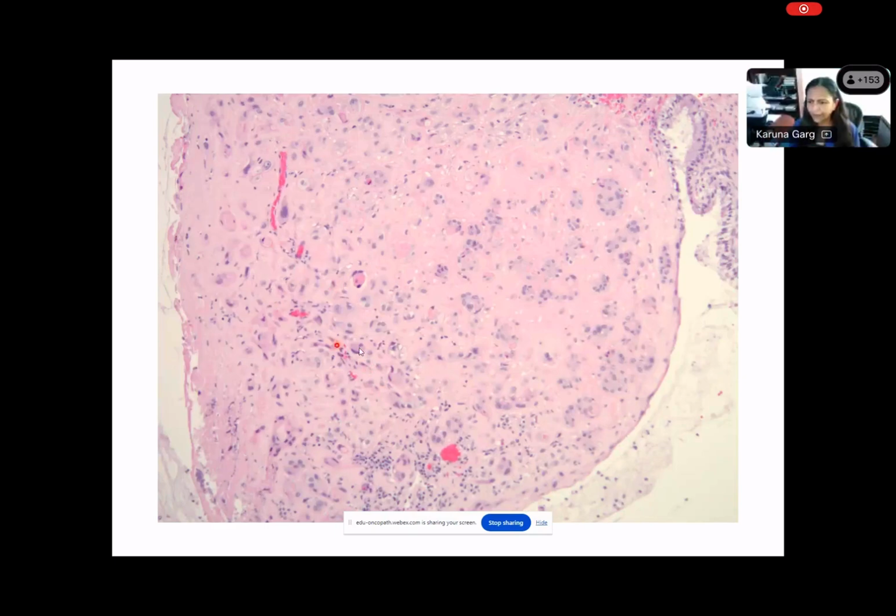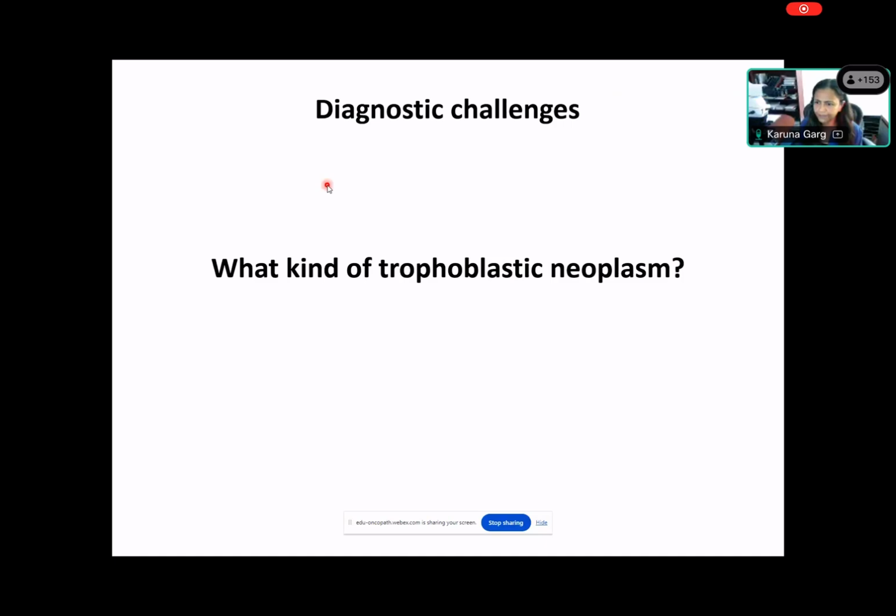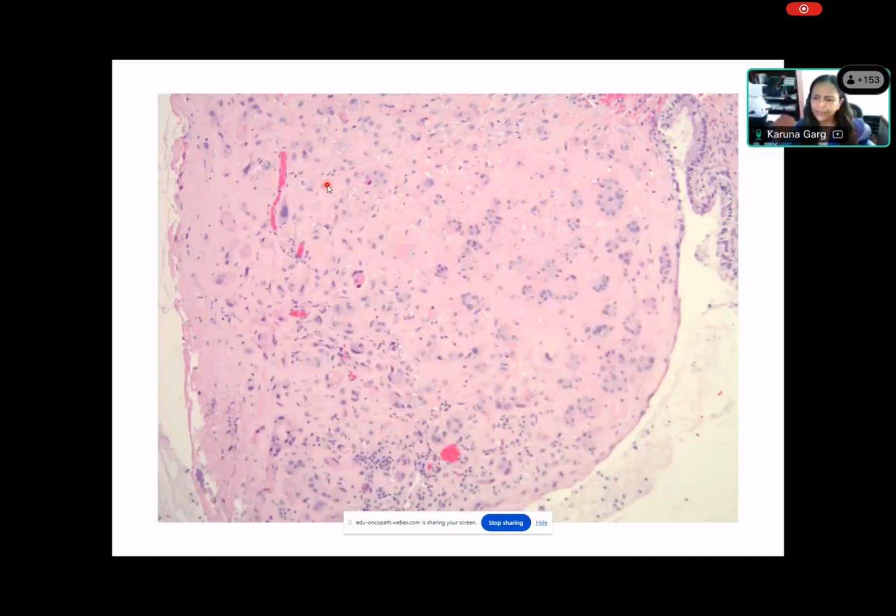The other thing that has been put out is when you get these cohesions, so you start to get these cohesive nests, but they are not enough for a diagnosis of ETT, and there's more atypia. I would call something like this atypical placental site nodule, but you can imagine how subjective this diagnosis is. So when we diagnose atypical placental site nodule, I basically say in a comment that some of these can be associated with gestational trophoblastic neoplasia. So make sure the patient does not have a mass lesion. Maybe do a repeat curettage to make sure it's all out, and then follow the beta-HCG.